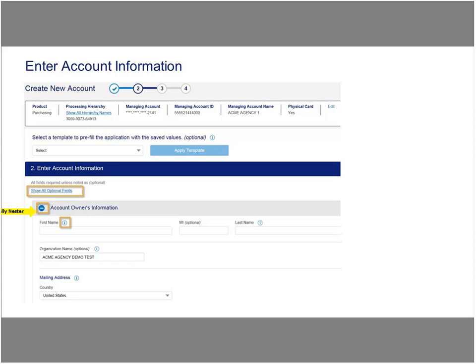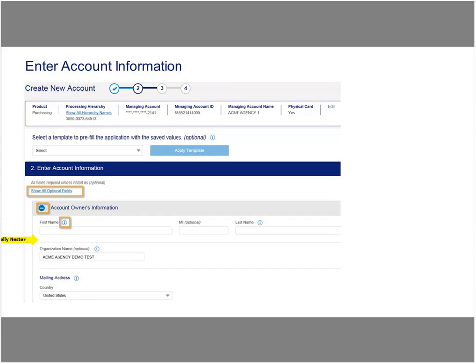And each of the sections can be expanded and collapsed using the plus and minus signs here at the header of each section. Carla asks, if I make a template for our office, will any PA in our office see the template? Carla, there is some ability to share templates. Basically, you would create the template on a particular hierarchy level, and then anyone who is a PA with account setup ability in that part of the hierarchy would have access to that template. Great question.